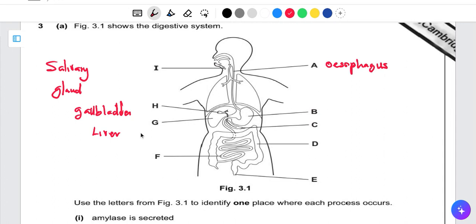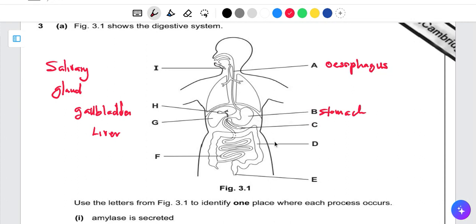And then for B is the stomach. So the stomach has a lot of functions, secretion of hormones, like gastrin. So gastrin is a very important hormone which stimulates the secretion of hydrochloric acid as well as intrinsic factor. Intrinsic factor is the one which helps in the absorption of vitamin B12 in the small intestine. Apart from that, secretion of hydrochloric acid, secretion of pepsin. Pepsin is secreted in the form of pepsinogen, and that one is an example of a protease enzyme.